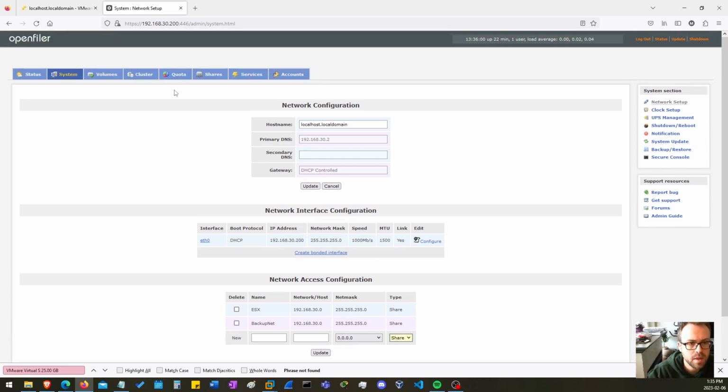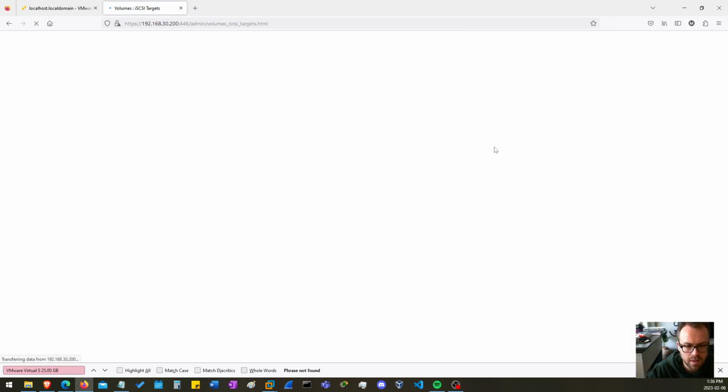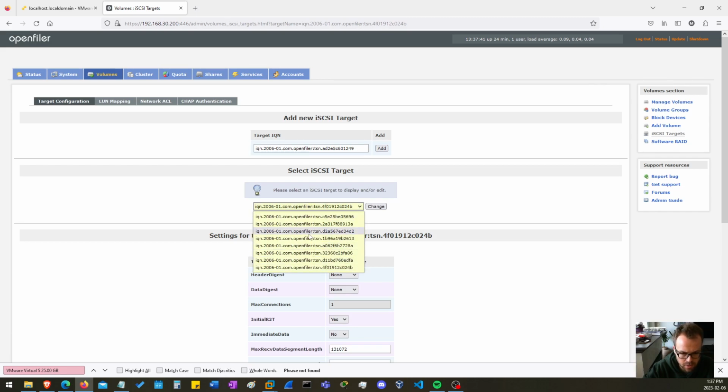So we're going to go to the volumes page. Would be iSCSI target. Okay, now this, the IQN, that's an iSCSI qualified name essentially. That's the connection's address. So whenever you click add here, you're generating a new iSCSI target address, and they populate right here. So we got way too many, obviously, but this is what happens. So this is the one selected.